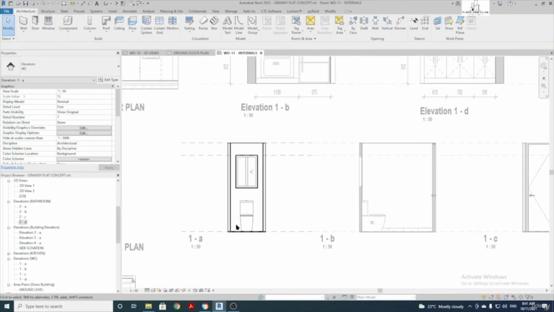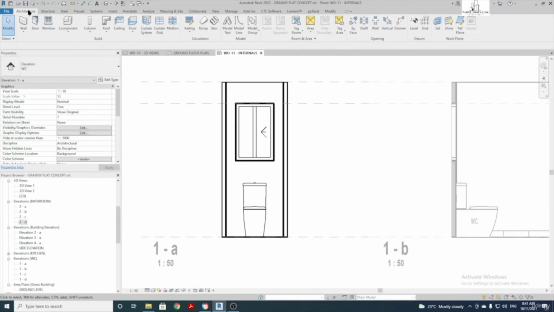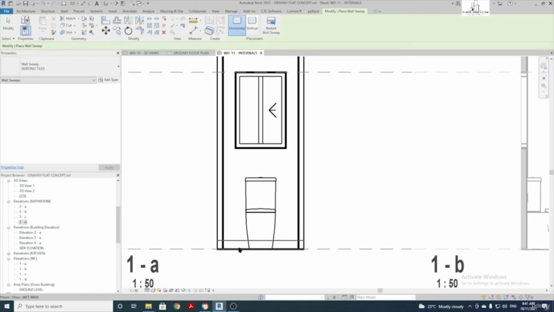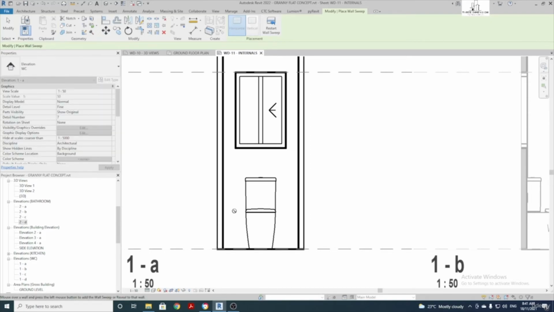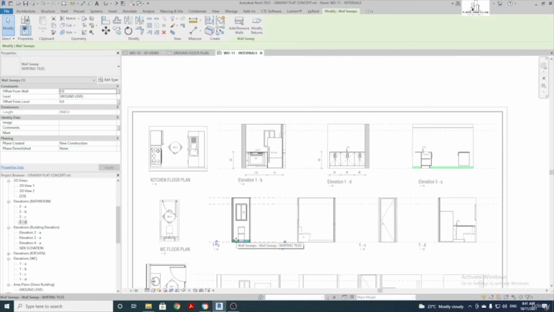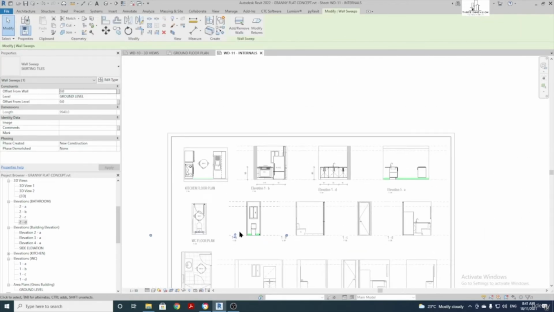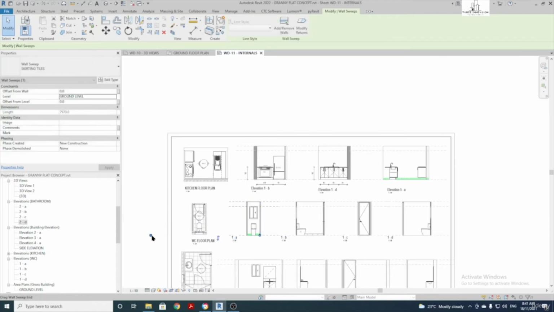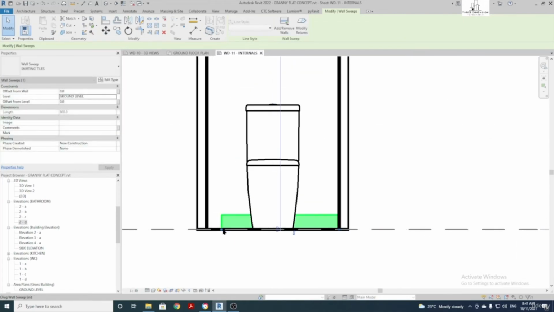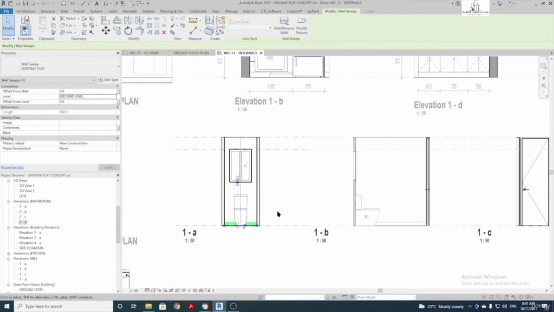We'll do the same thing for this other view, so double click on this one. Again, Architecture, Wall Sweep. Do the same thing again, drop that on the bottom of the wall here. Click on your wall sweep again, and make sure we zoom out. See all these blue dots here, we want to drag them into each side of the wall. That just controls the extent of the tile, so drag it against each wall.